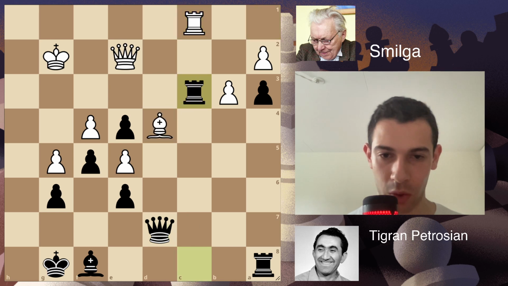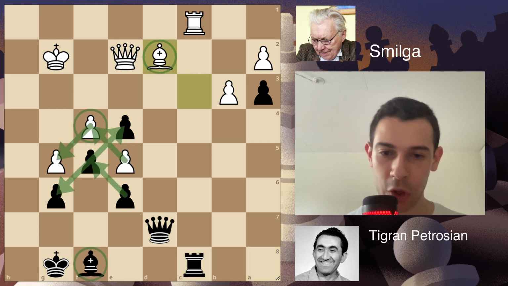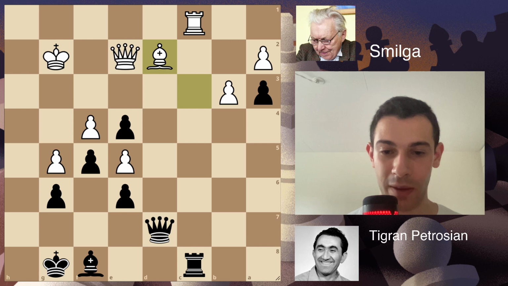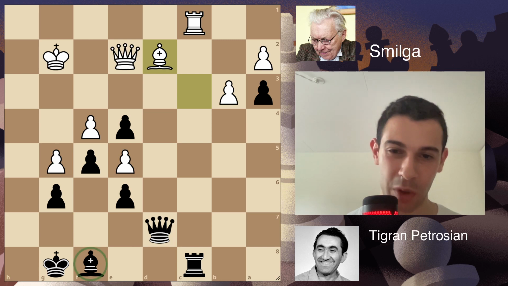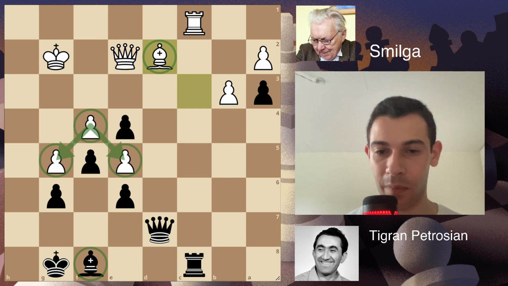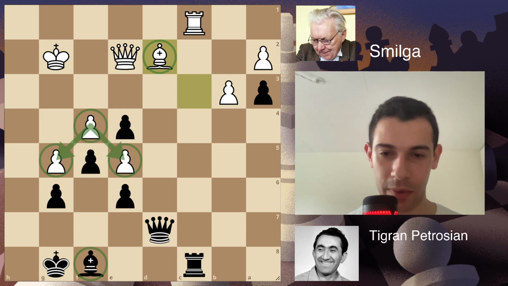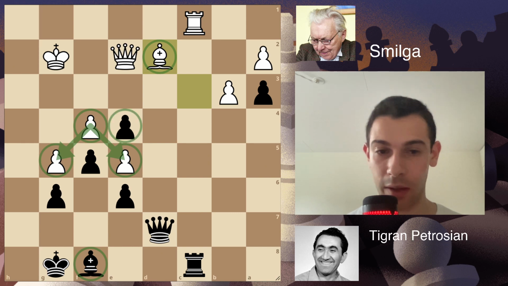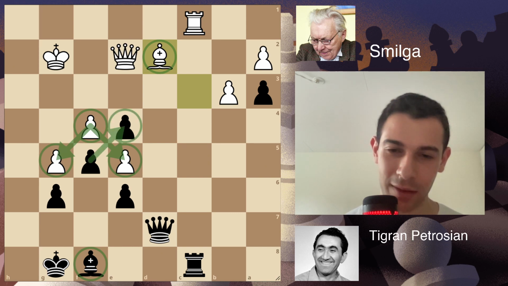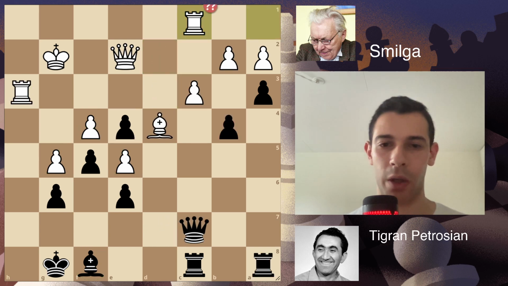You have to take with the bishop, otherwise the bishop is hanging. And you play this position as black, where you have the better bishop against this bishop, which is staring at this wall of dark squared pawns. So you have a slight edge here as black, and also you have the connected, protected passed pawn on e4. But that was the best scenario for white.